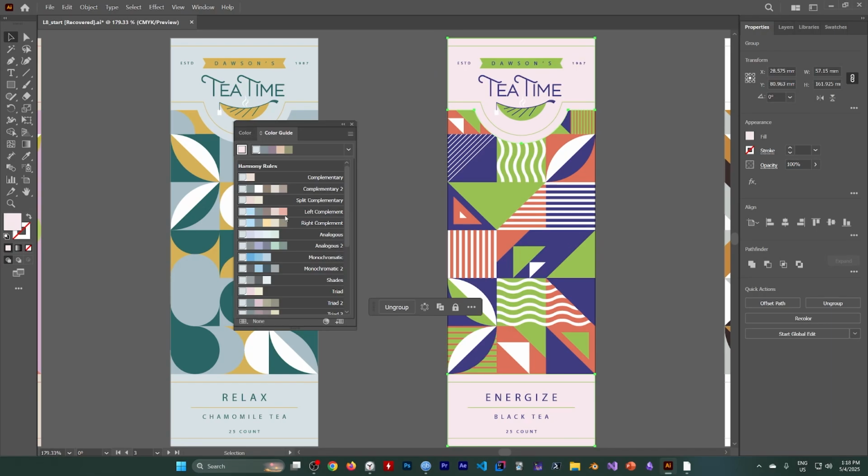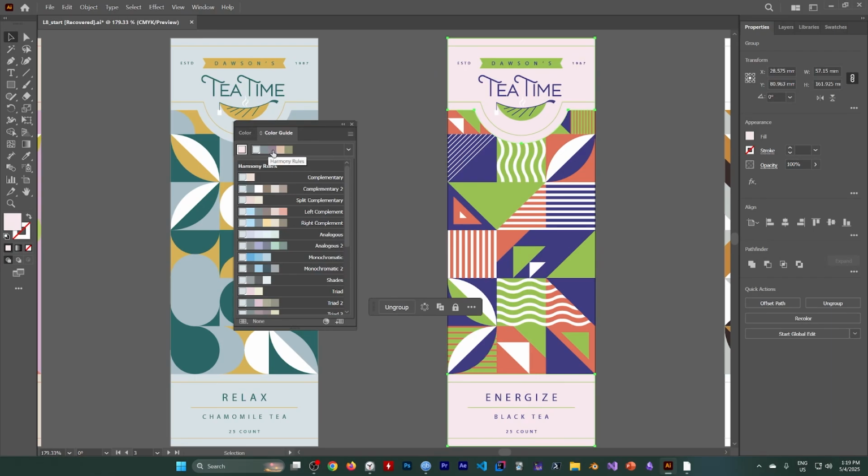This panel right here sort of gives you colors based on color theory or color harmony or whatever. So if you have studied color theory, you would be familiar with these sort of rules: complementary, left complement, monochromatic, all of these. So these are generated from the value.